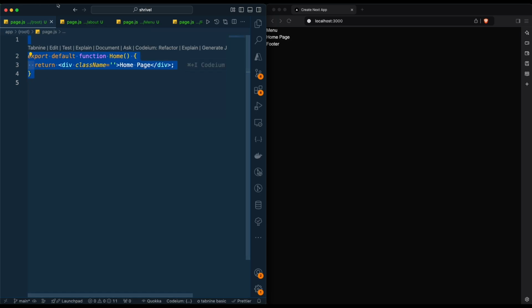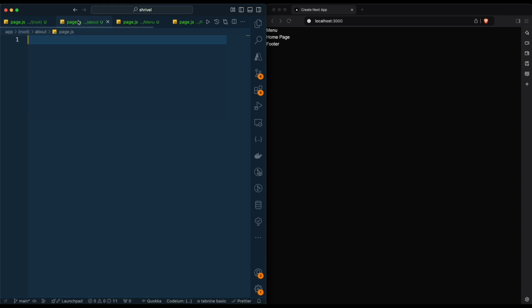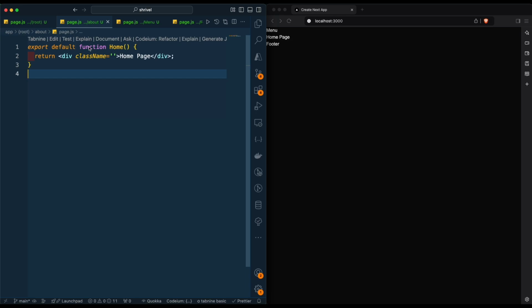Copy this, go to our about page, and then add about. Again, you can use the same approach whereby you export everything right away as soon as you implement the page, or use an arrow function, or anonymous function, whatever you call it. So now this is the about page.